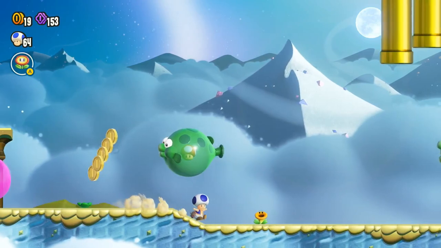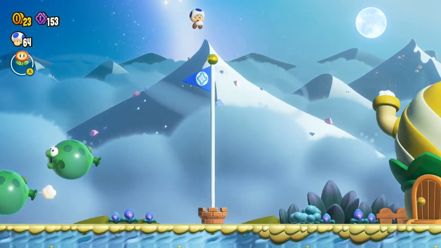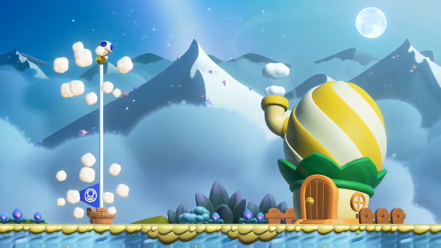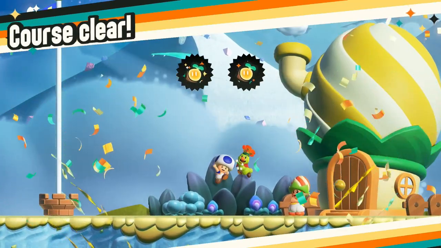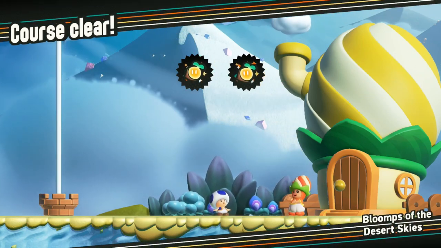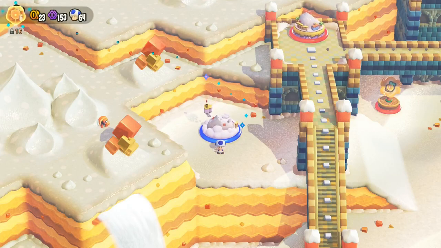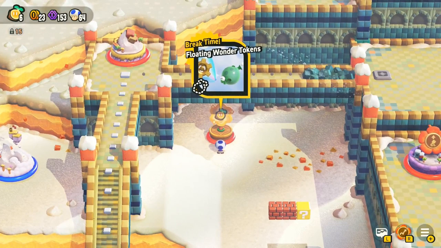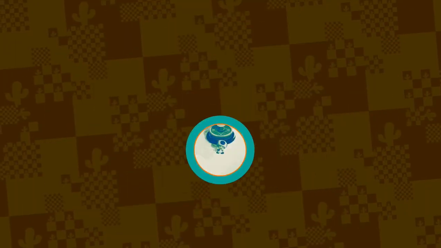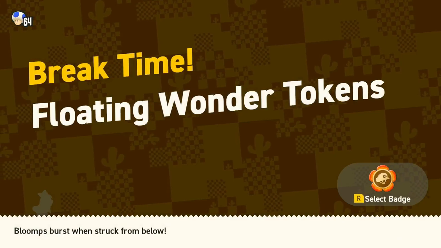Now just get to the end as quickly as possible and not die. Hopefully. There we go. We're all good. There are so many good levels! How did they do it? I love the different plants that are in each world, because they all have different shapes and smoothness and roughness, and it's so cool. Anyway, let's take a look at this break time. Oh no, floating wonder tokens. Oh no. Let me do a parachute cap for this.